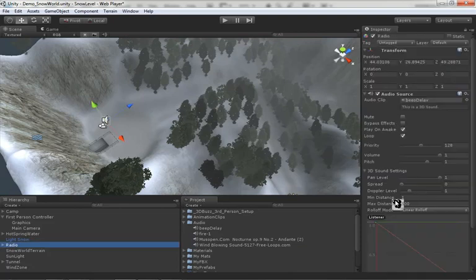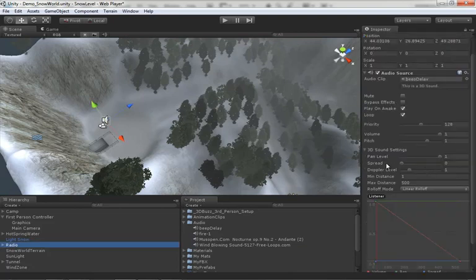We'll go back over to the radio, and let's take a look at our remaining settings. So we've got our min distance and our max distance. We've already talked about that. And what these do, aside from giving you that control of the fall-off, is they also control the extent of what you see graphed out here on your roll-off graph.